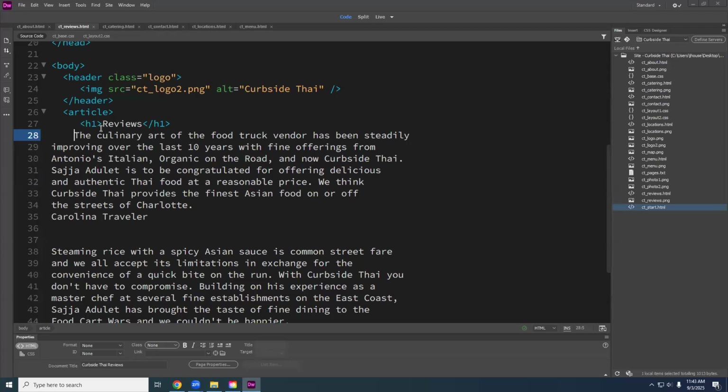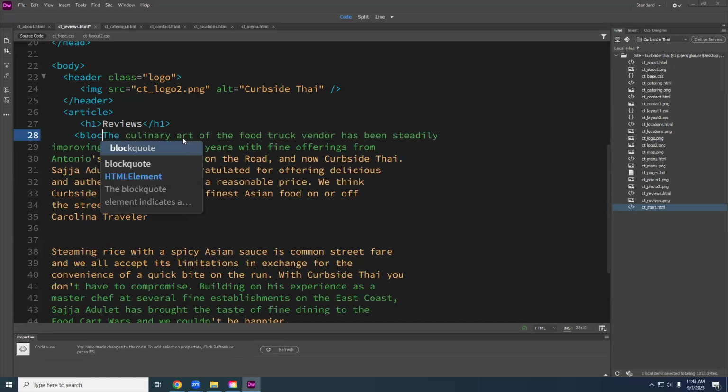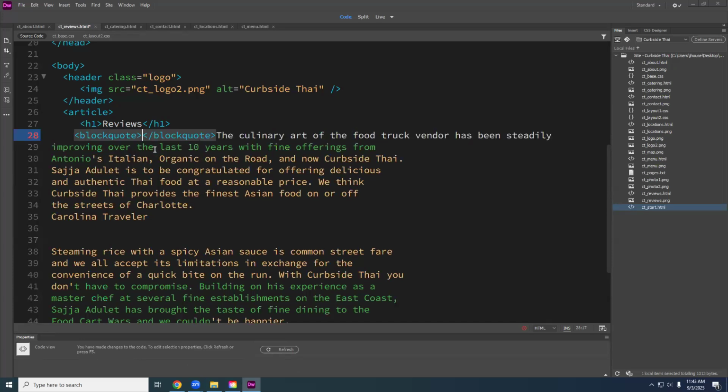So a block quote is just simply an element. And right there it is. As I start typing, look what Dreamweaver did. It immediately finished that out, and anytime you see white text, that's not good. It's telling me there's a mistake. Well, that's because there's nothing in between all of that.